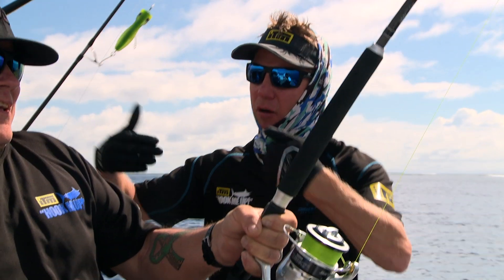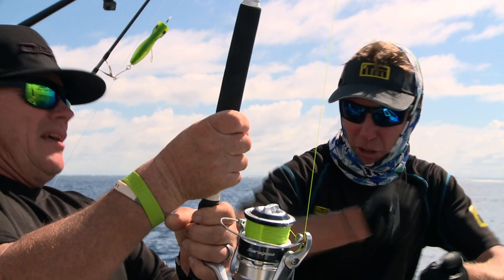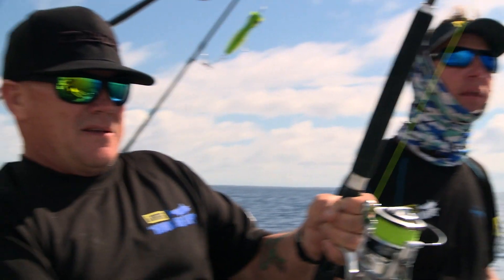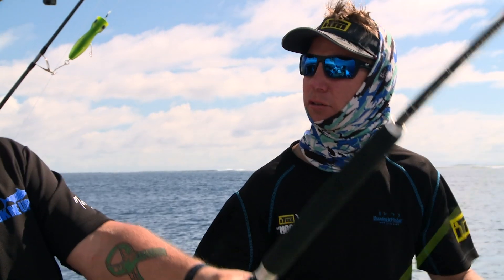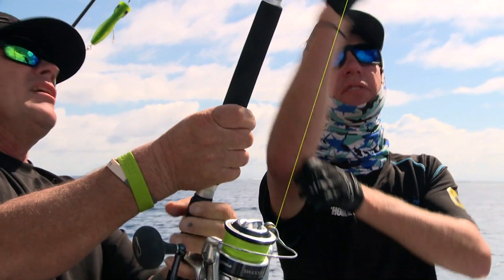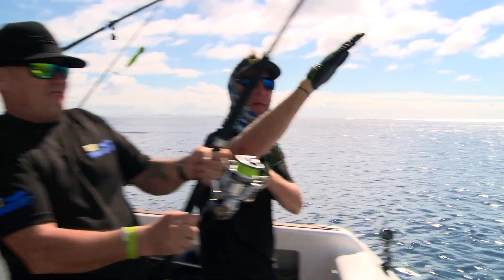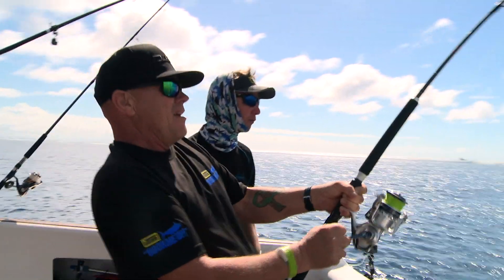One thing you do got to watch: when he does turn, okay, and the other flank hits the current, it'll accelerate towards us, and he could have worn a hole in the mouth. So you're going to need to get tight fast when he rolls over. So that's where you don't want to be lifting too high — you're lifting too high now. If you lift to there and he turns, the rod will keep it tight for you. But you've taken all the bend out of the rod if you lift too high. So you're working from lower to about there. Don't go any higher than that. That's letting the gear do the work for you.